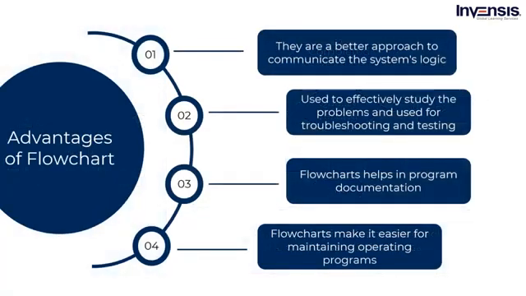The advantage of using flowcharts is that they are a better approach to communicating the system's logic. Next, the problem may be studied more effectively using flowcharts and useful for troubleshooting and testing. Next, flowcharts are quite helpful throughout the software development stage, and they can be useful for program documentation that may be used for a variety of purposes. Also, flowcharts make it easier to maintain operating programs. These were just some of the advantages of flowchart, and this was about flowchart.